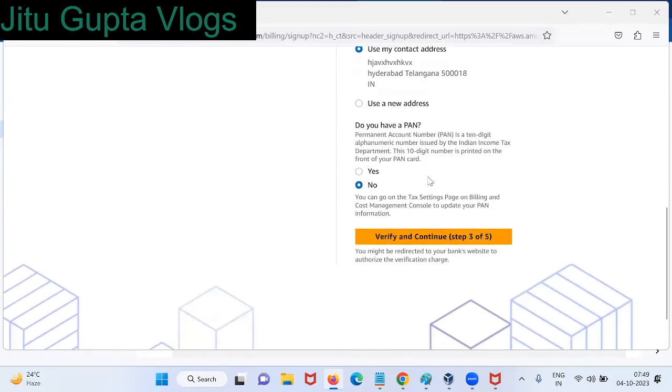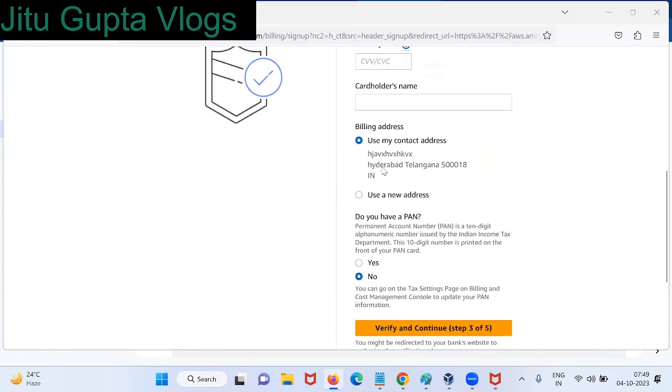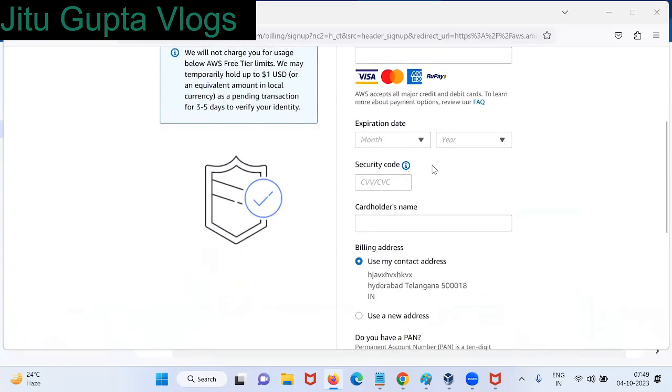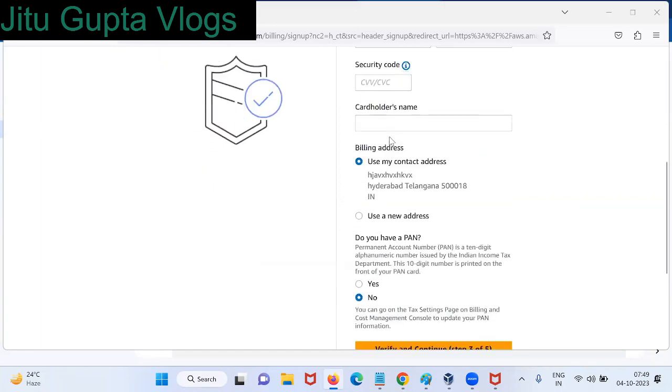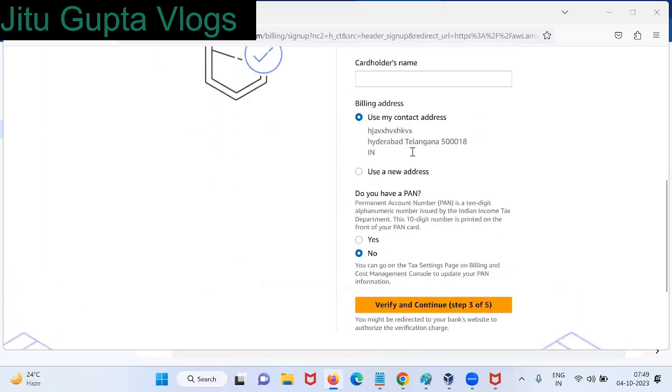Enter the OTP. 5th step is just to give why we are creating the account, this information they may ask. Just give personal use, and you can select what domain you are going to show more interest in in AWS. You can select DevOps or anything else, and just log in. That's it.